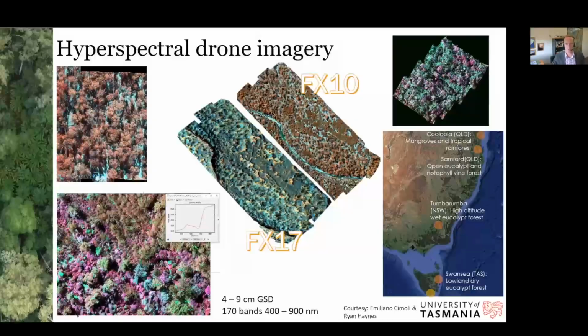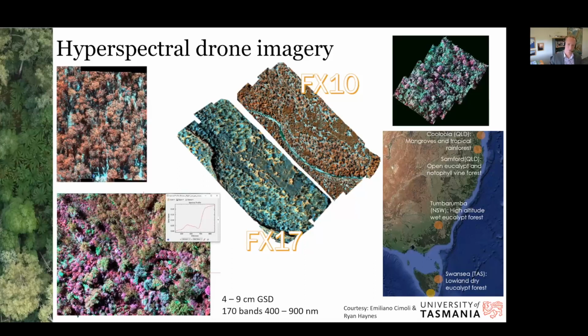There's a range of sites here that we've collected before, including a couple of super sites. And the intent within TERN is to collect this type of hyperspectral drone data over key super sites across the nation. Those super sites are really the focus of a lot of ecological research at a wide range of different scales.